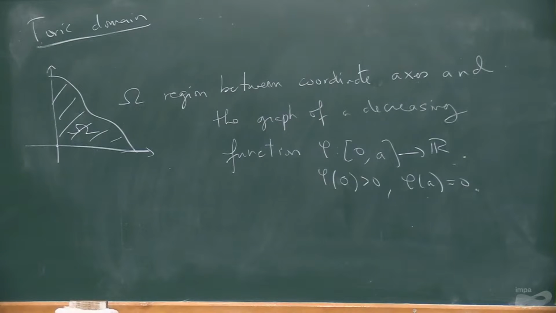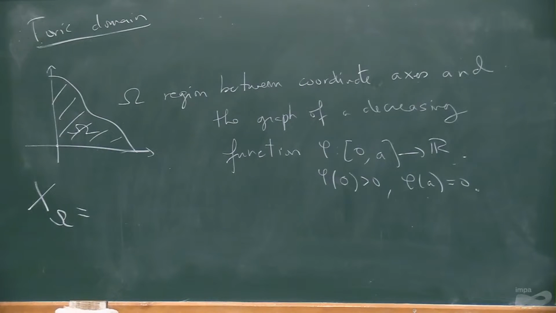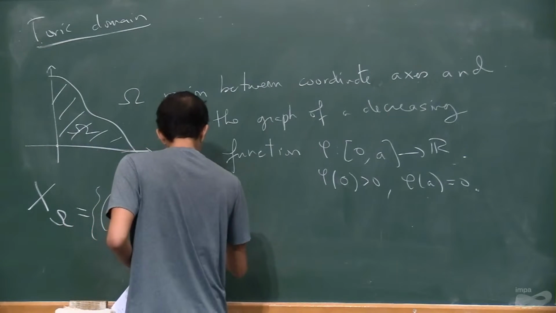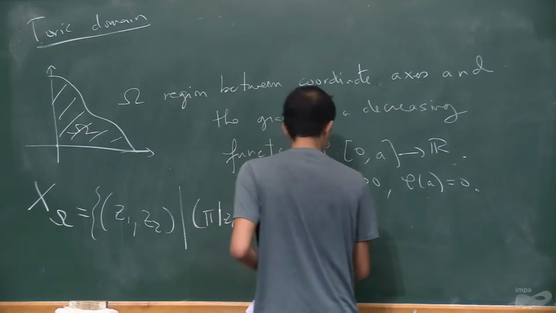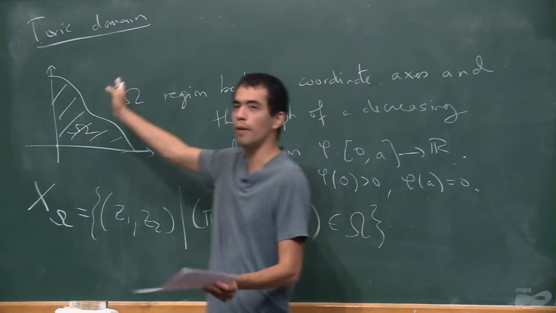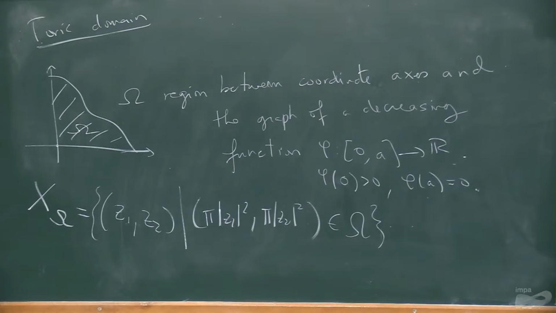Okay, so what I proved is that this guy is a toric domain. Once you have a region like that in R2, then you can define the set of points z1, z2 such that (pi norm of z1 squared, pi norm of z2 squared) is in omega. So you basically just take the pre-image of the set by the standard moment map. Okay, so this defines a bunch of different symplectic domains in R2n or in R4, and you can ask lots of questions. And lots are known about these embeddings, especially using ECH, which I'll mention in a little bit.